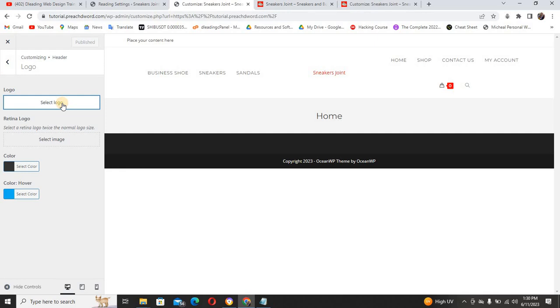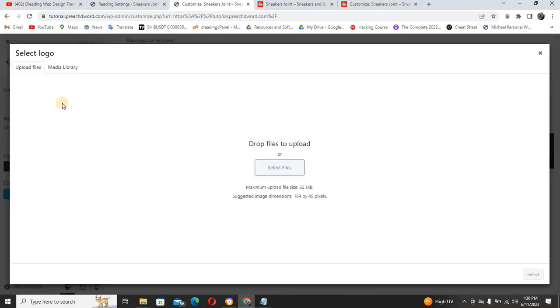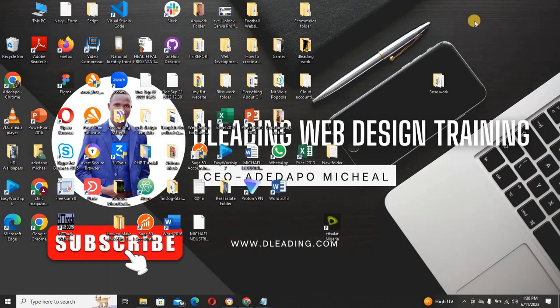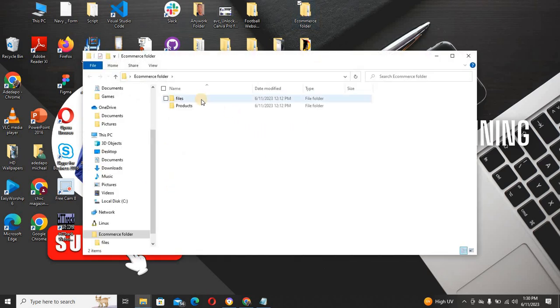Click on this logo. Now this I told you I will be giving you all the files. This is the folder for you to build your stuff. Here we have all the images, your logo, your stuff. They are all here. So I'm going to click on this. This one is for the logo for here, while this one is for product image. So open this please. I got this file from my boss.